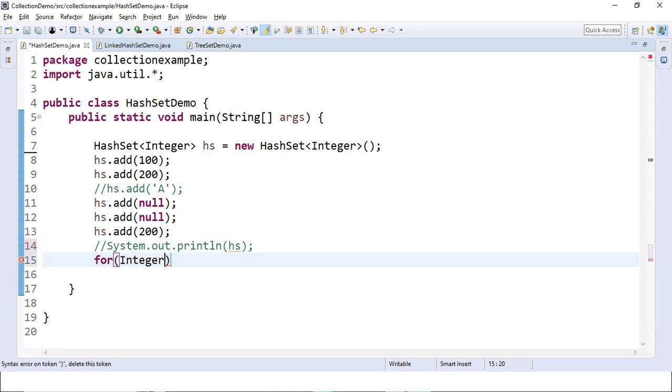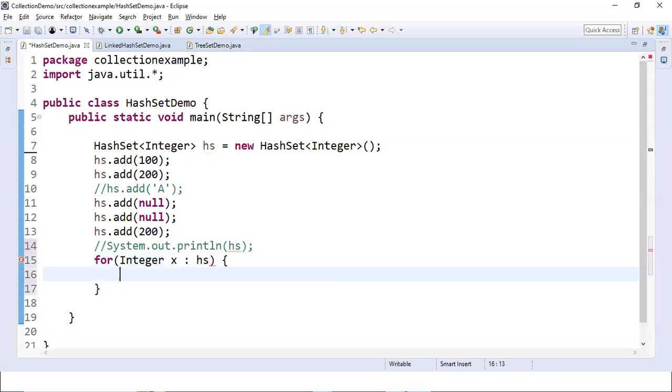Integer. Next, programmer defined variable name. Let me go for some variable X which is not used in this. Then colon. What's the collection name? HS. So inside this for loop body, how to print it? System.out.println print X.